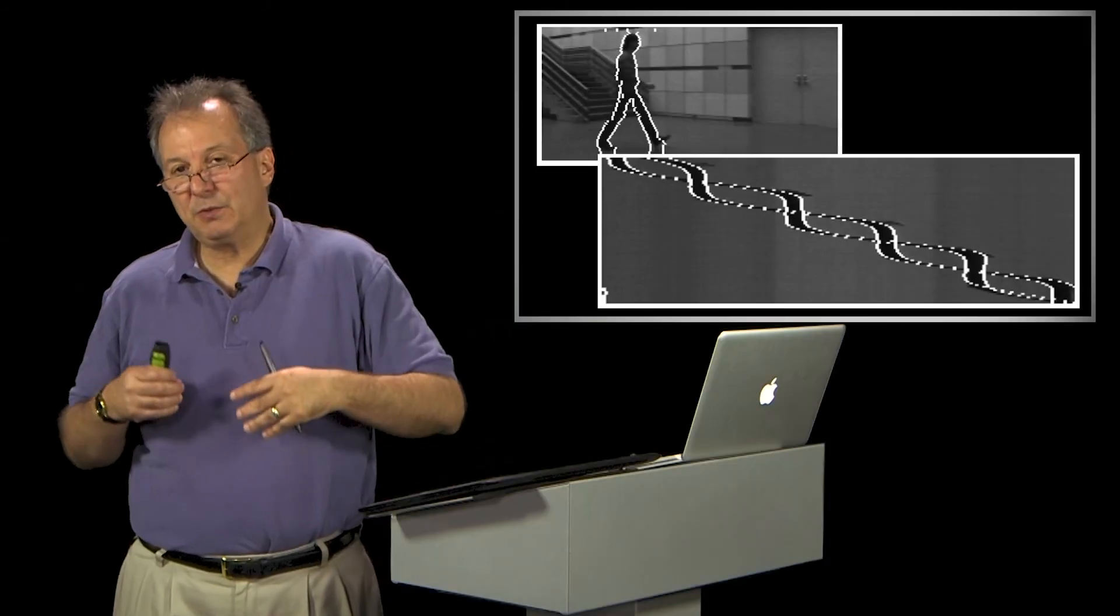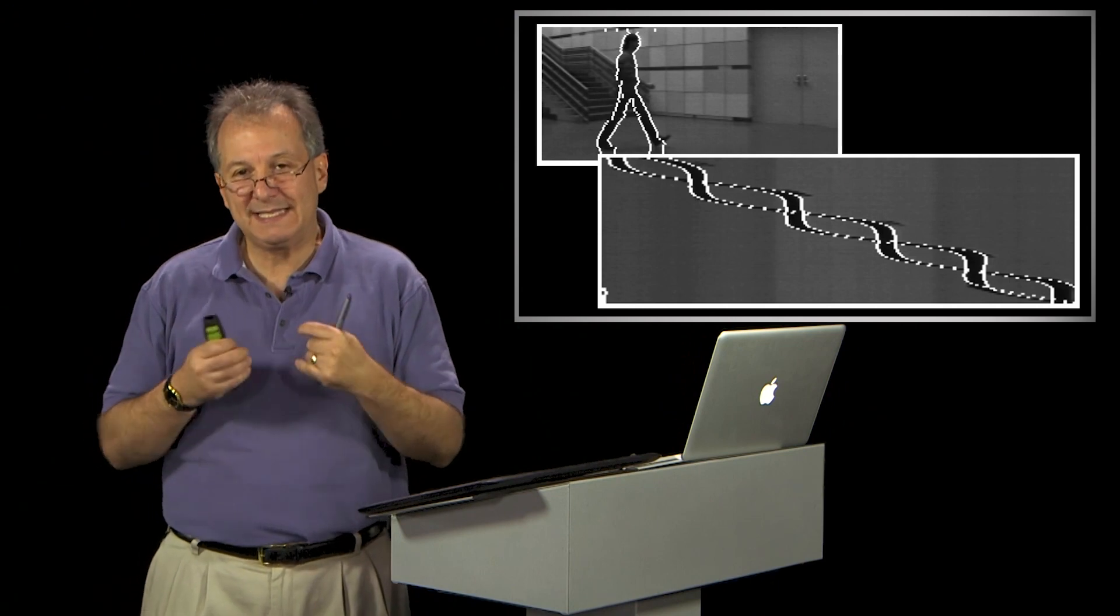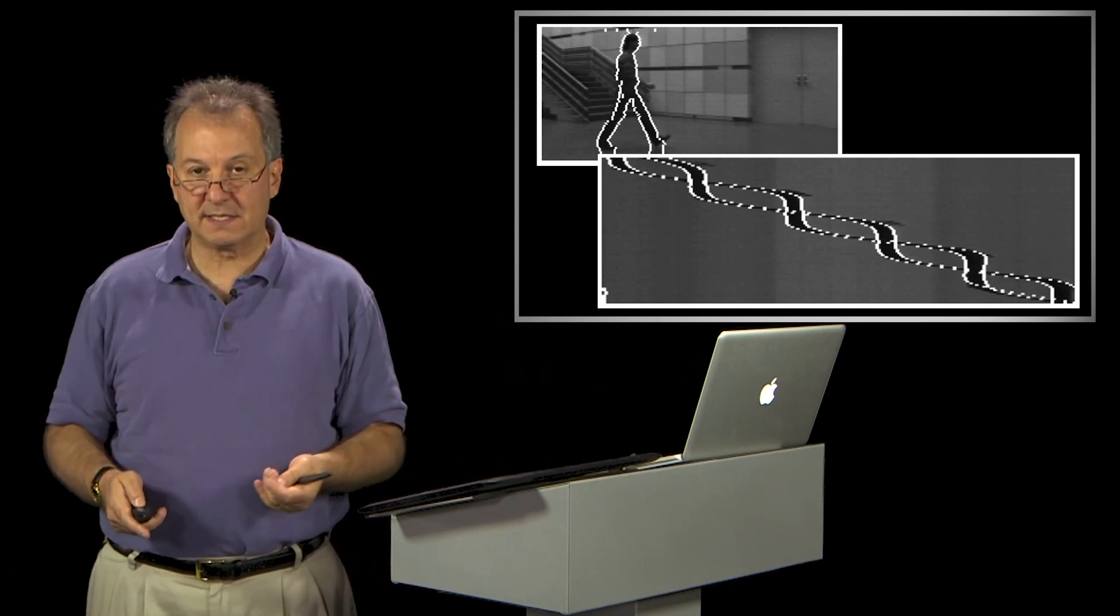And what they were able to show, and here it's just sort of lined up, is that you could actually recognize who the person was with a small sample set by just tracking that braid. So look, it's not how you would do gait recognition in a really good discriminative way and things like that, but it's an example of showing you the data structures that you can get from processing video.